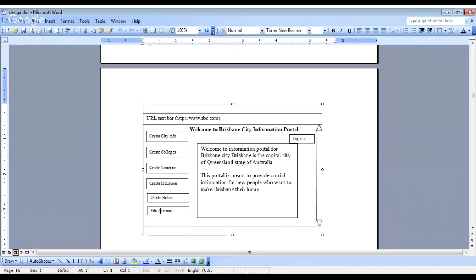The administrator can edit his or her account to change the username or password or any personal information. And there will also be a logout button now, because the user is logged in to the system. So you should display a logout button so that the user can log out from the system.